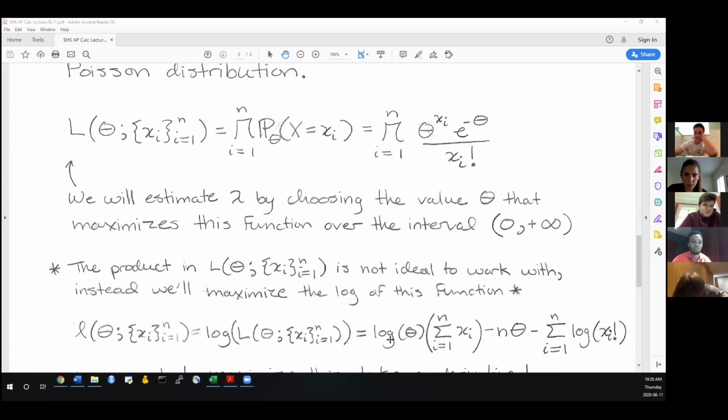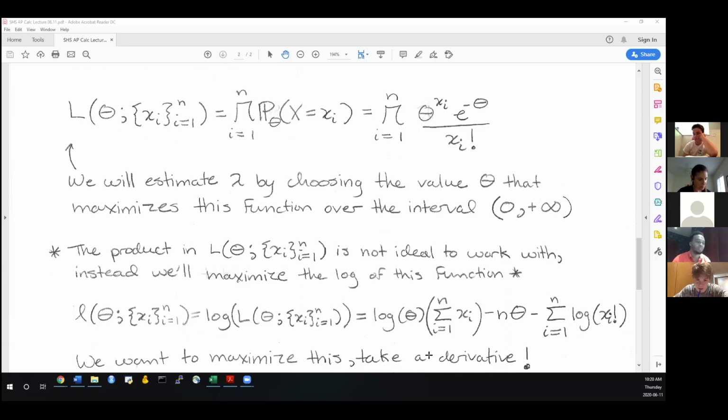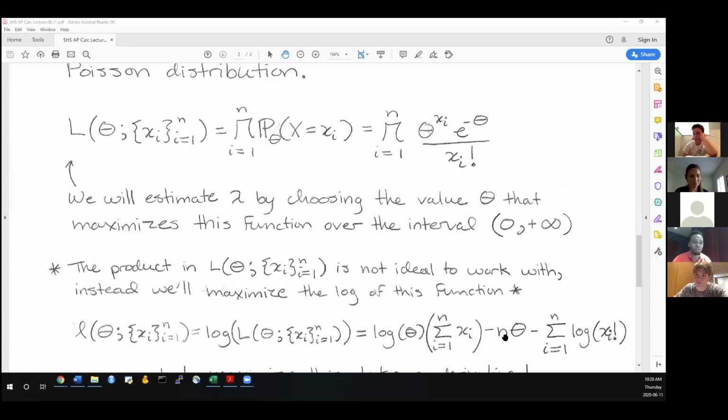So what is the derivative of log theta? This is the natural log, okay? So think of it as theta. I imagine you've seen it more as ln. So what would be the derivative of ln of theta? 1 over theta? Yeah, awesome. And then what would be the derivative of n times theta? N. And then what would be the derivative of this last term with respect to theta?